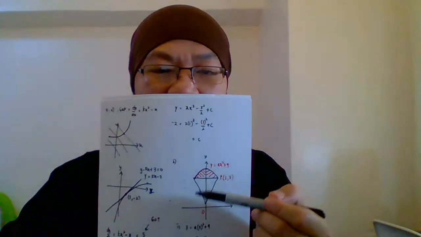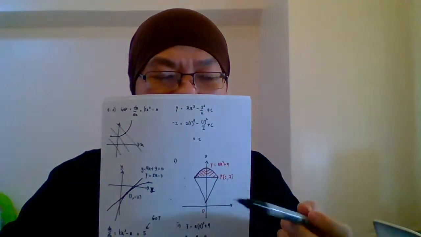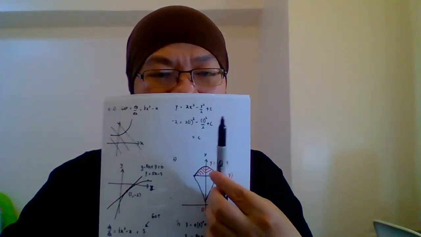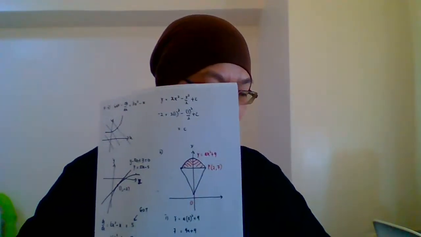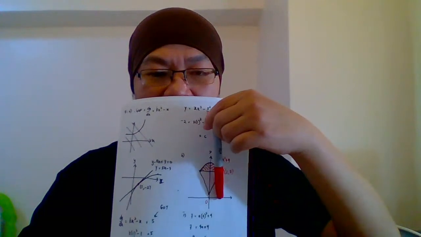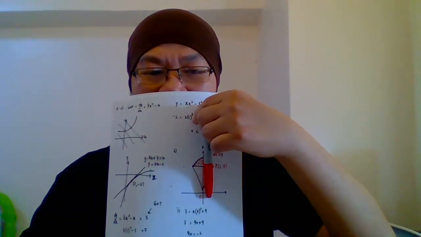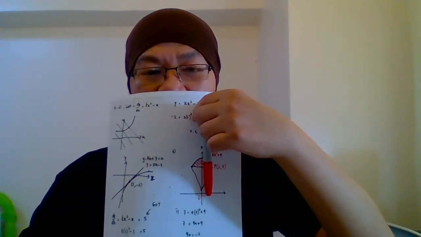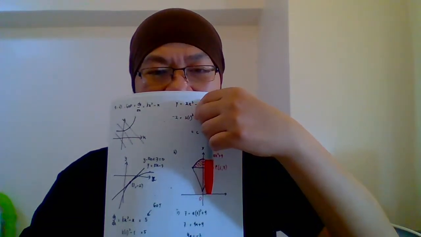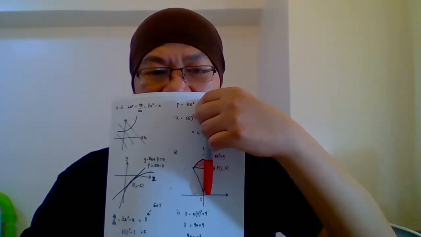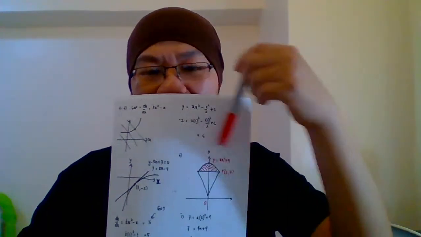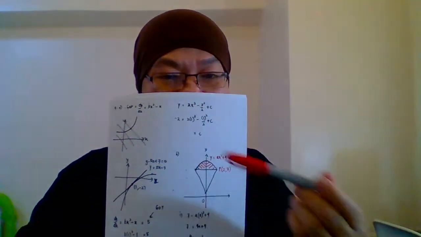That means this one is the whole diagram. Actually, if we want to find the volume, we just look at the half of the diagram. Okay. Tutup sebelah sini. Tengok sebelah saja. We want to find the volume of the whole diagram here. So, when this shape is rotated, that's why it becomes a cone. It's a side view like this.